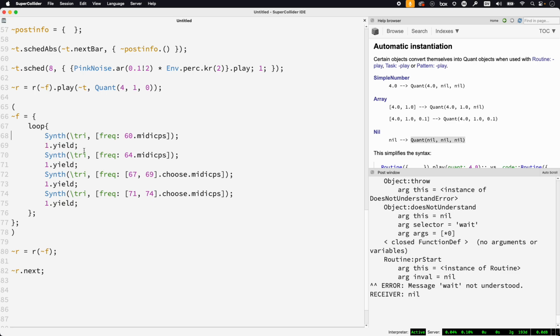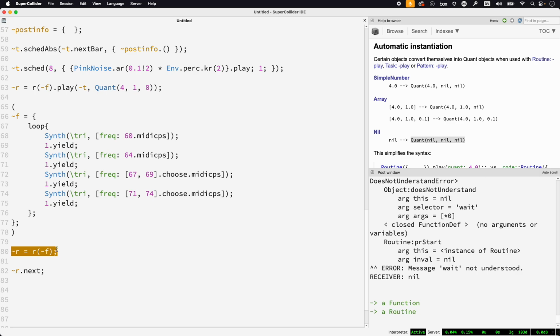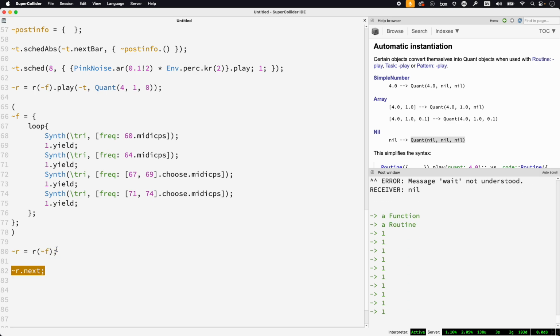Like this is an example where we're actually playing some sound. And so the yield doesn't matter, but it's just the sound in between that we actually care about. So another use of routines is to create some sort of data generating process, which can branch and use randomness and conditional logic.